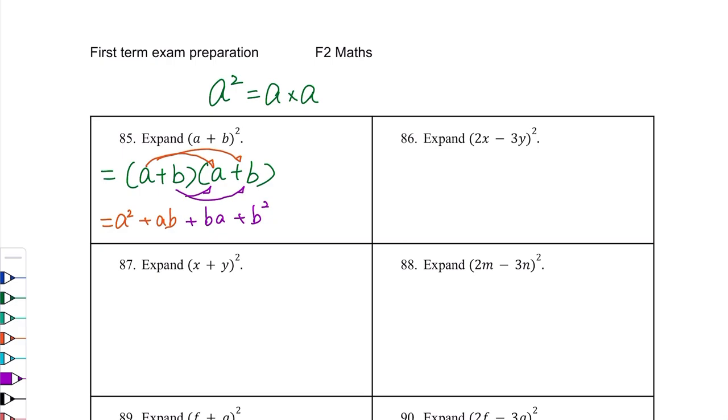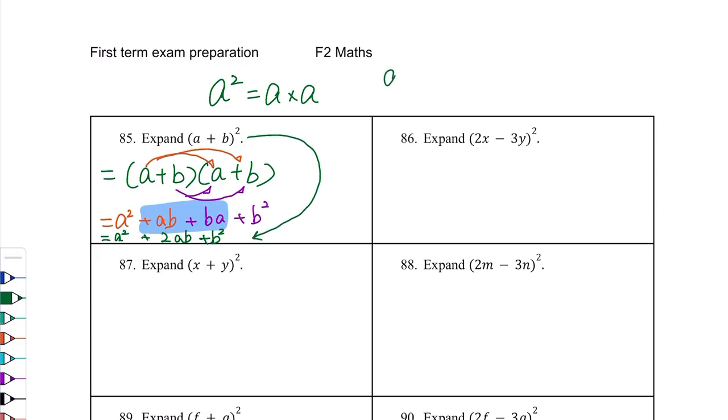Okay, and then is there anything that have the same? Are there any like terms? Are there any same unknowns? Yes, ab or ba is the same thing. So you can add them together. 1ab plus 1ab, it becomes 2ab. So the other things, no change. Okay, until here. Now, why did I say I have two different methods? It's actually the same thing. It's just I want you guys not to write these middle steps and go to the final answer. It's up to you. If you have enough time, do all the steps. You can do this way. Or you could directly remember the thing and go to this step.